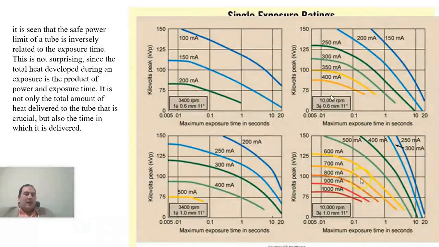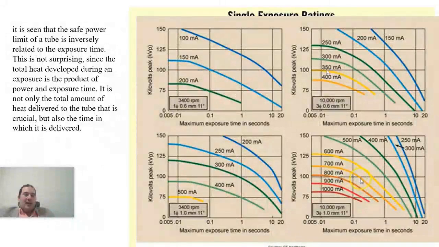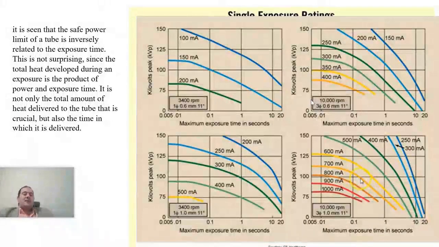Does the 1000 provide better cooling or not? Better cooling, the higher the rotation speed, the better you can achieve cooling during that time, resulting in better heat dissipation and good power loading for you. This means that at the same kV, you can operate with a higher milliampere, like 400 milliampere, because your RPM is high. So, even with the same focal spot size, the higher rotation allows you to work effectively and efficiently. Understanding these specifications will help you choose the machine confidently, knowing that you can operate it effectively.